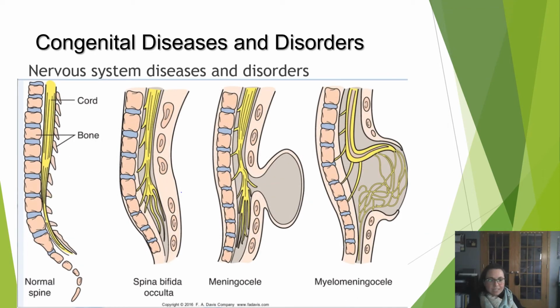All right, here's a slide that depicts the above listed conditions that I was talking about. If you were to have the red arrow here, it would move left to right. We start with our normal developed spine and then move to the right to see spina bifida, where the window is open, and then move to meningocele and then the myelomeningocele. With each worsening condition, that visual bulge is going to be on the infant's backside and it can be seen.